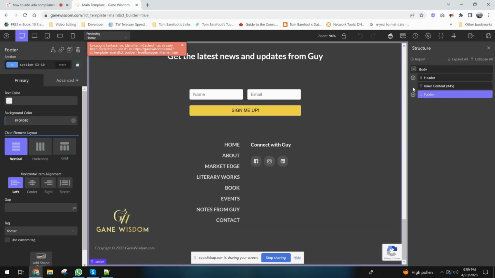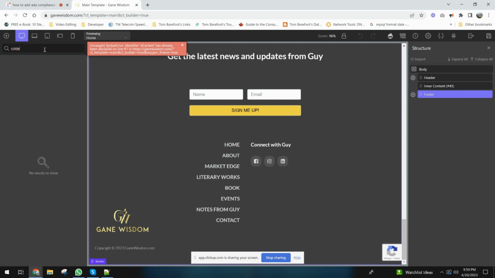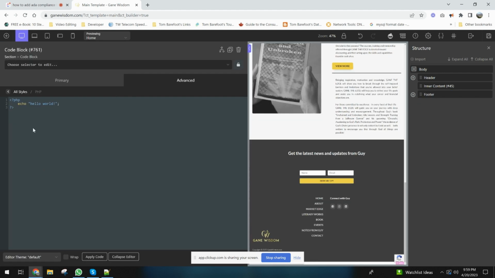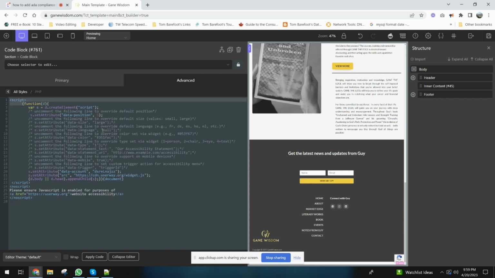In my header is where I've got my other code for compliance for Google Analytics. So here in my footer, go to my footer, add a code block, PHP, copy everything out of it, paste in my ADA compliance.